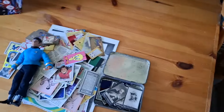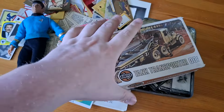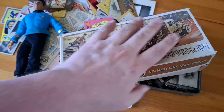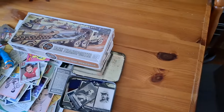And then part of that deal, I also got this model kit. I've been finding these Airfix model kits a lot recently. Double check what's inside, because that's the most important thing. Because you don't want to have like a boat inside a plane, if you know what I mean. But that looks like it's all there. Not mega money on that one. I think that's only worth maybe £7 or £8, but still pretty cool.